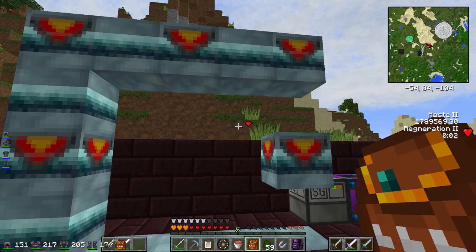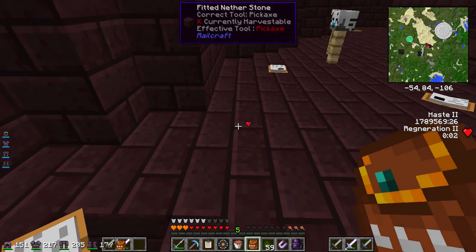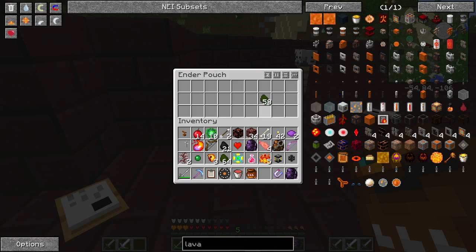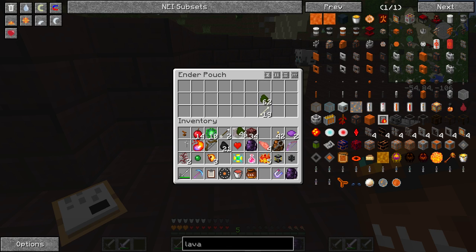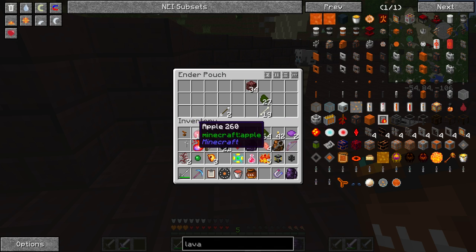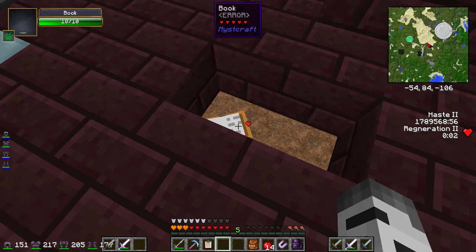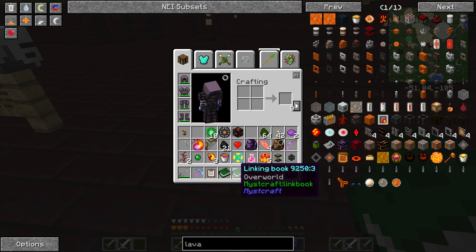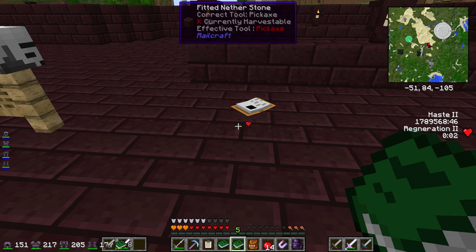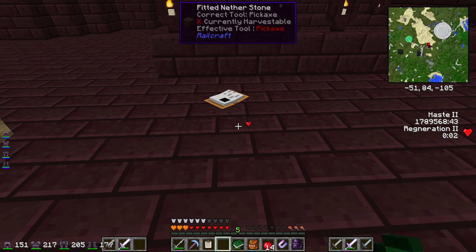I didn't even get to show y'all the iris either. Son of a bitch, creeper. Thanks for nothing. Dang it, sorry y'all. Alright, I need some food. At least I got my clipboard, that's a good thing. Okay, that's one linking book, two linking books, which is half dead. Oh yeah, okay, they do take damage, yeah. Thanks, creeper.